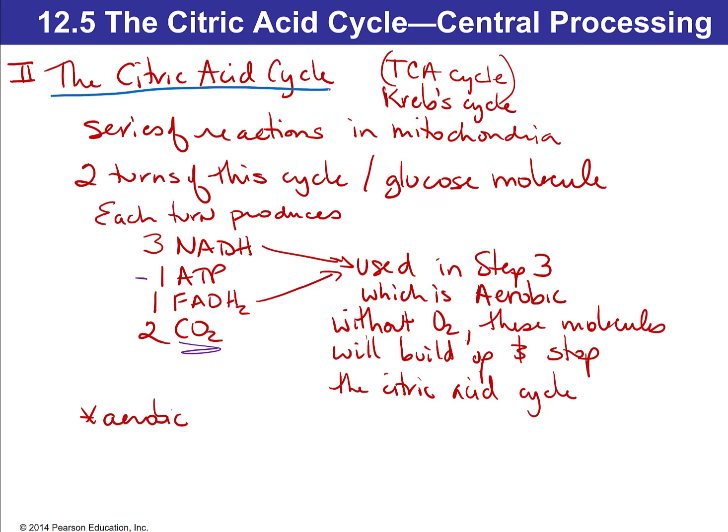But it's a cycle, which means it's a circular series of reactions. So it doesn't go from here to here. You come in and there's 8 reactions that take place in sort of a circle. So you end up being able to reform the initial reactant and continue this. So it's going to take 2 turns of the cycle. Each acetyl-CoA, each CoA brings in that 2 carbon molecule. And since you made 2 of them in glycolysis, you're going to have to do this twice.